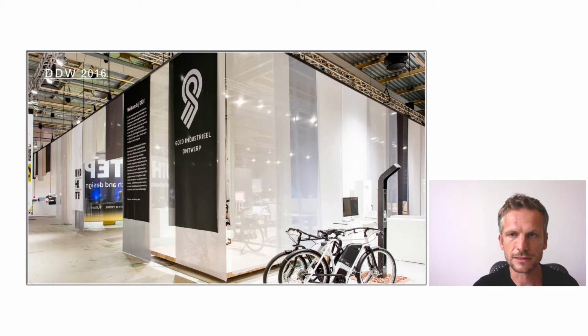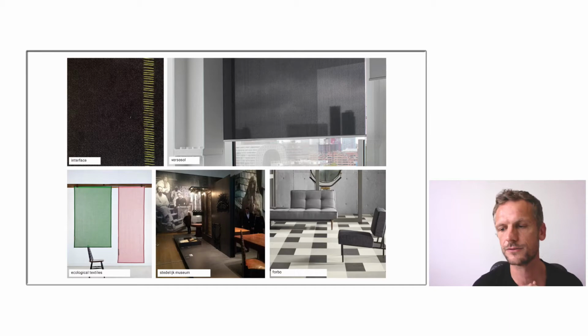But the first thing we said, it's so strange that many designers are working on sustainability, sustainable design. And at least it's always somewhere. And it's so weird that after a fair of 9 days, you throw everything away in the container. And you made a lot of rubbish. So we said, okay, if we do this art director job, we really like to do that, but we try to have a theme, and the theme is no waste. So this was the first year. We did it in the end for 3 years.